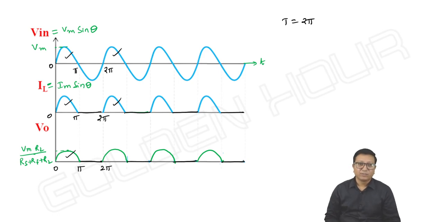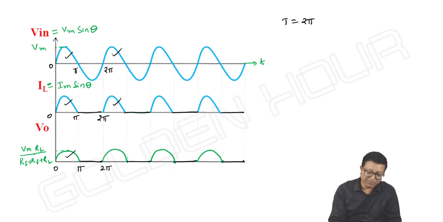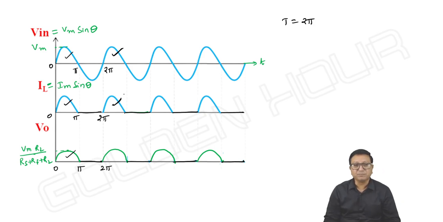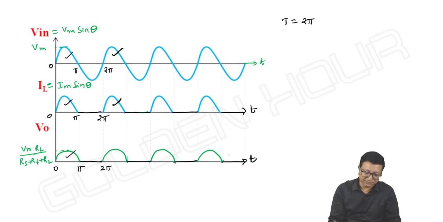So what we did is convert the bipolar signal into a unipolar signal. That is the very first step. Then what about the time period of the output current or output voltage? Its period is the same as that of the input signal. So from here to here it is 1 cycle, and here to here it is 1 cycle.